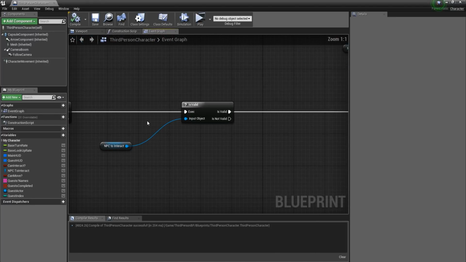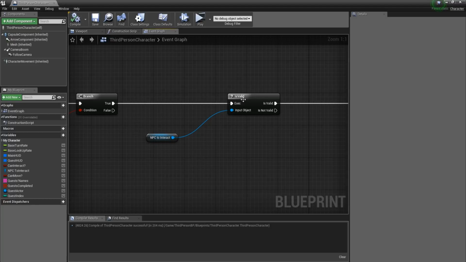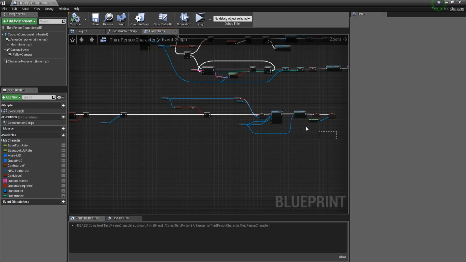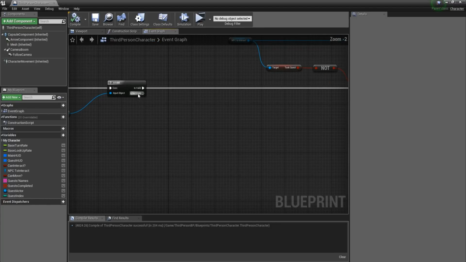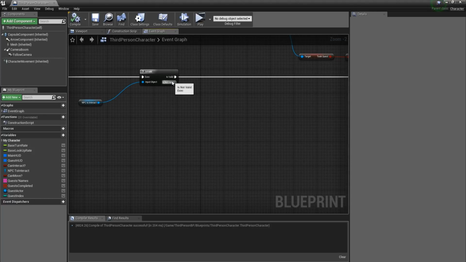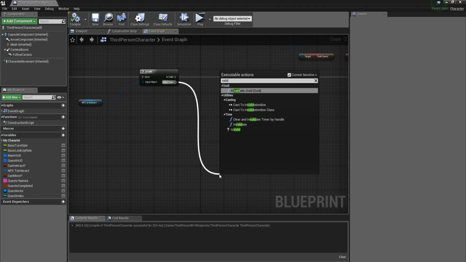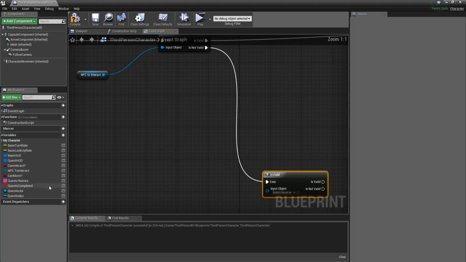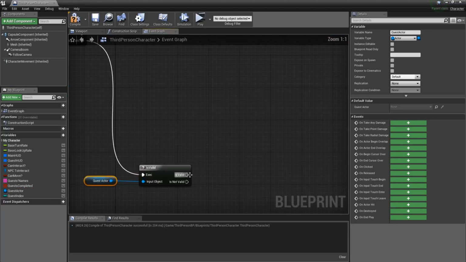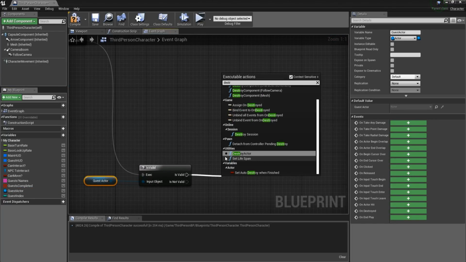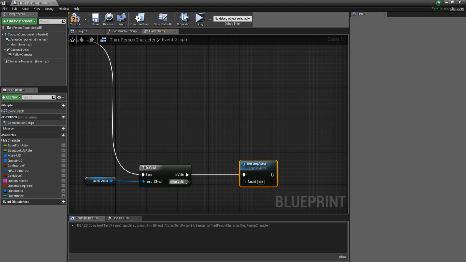And now, as I told you at some point, here from is valid, if the NPC to interact would not be valid, we would have to check some things. So if the NPC to interact is not valid, we are going to check if our quest actor is valid. And if that is true, we are going to destroy actor. And the actor is going to be the quest actor.